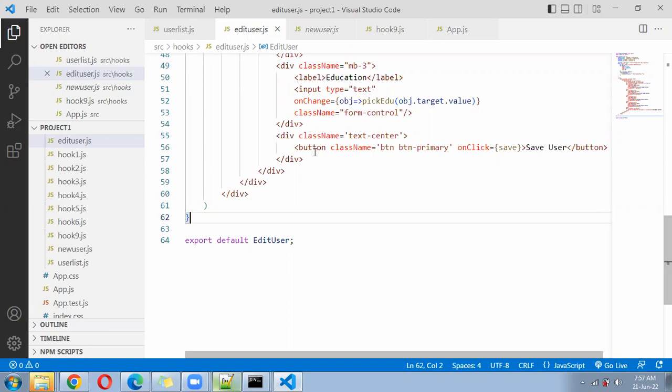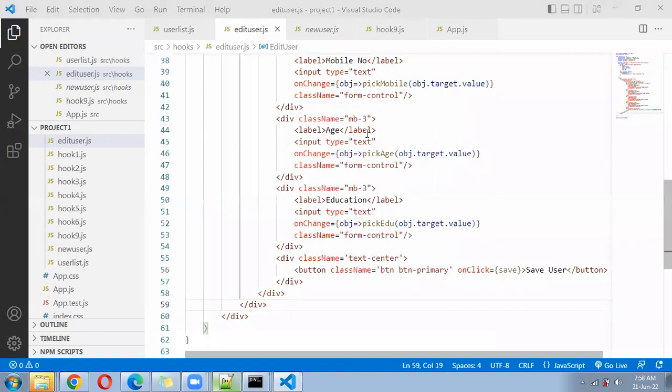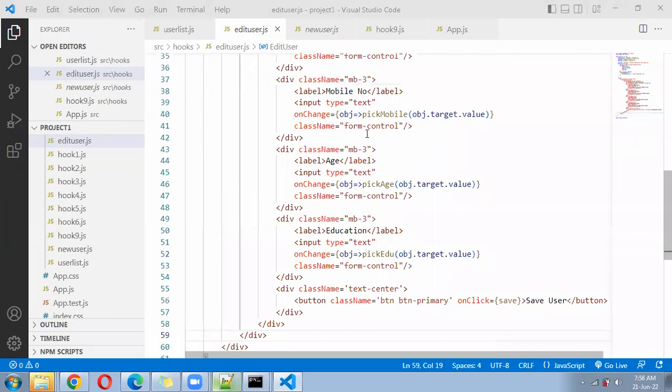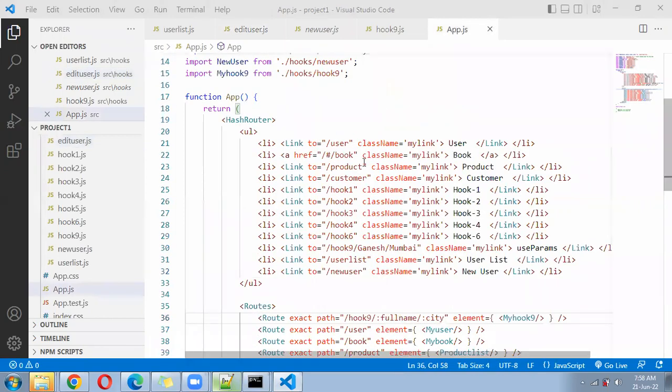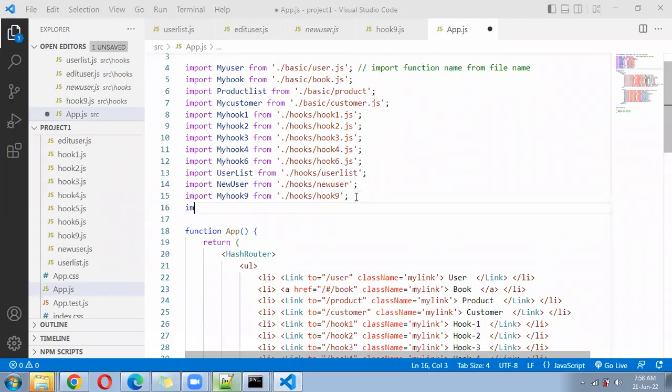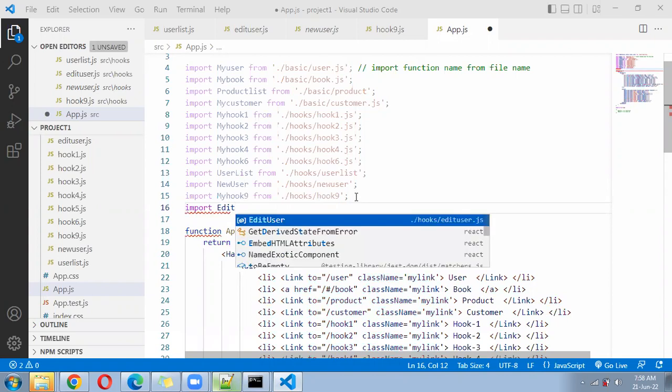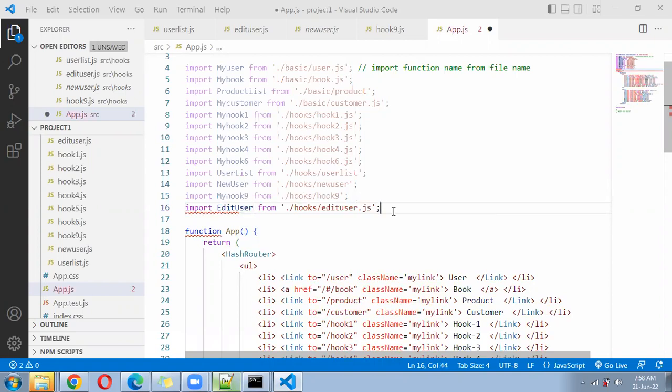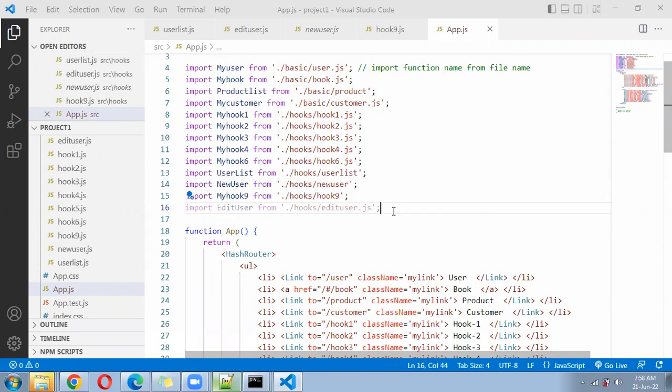Come to your app.js page. In app.js, you can import edit user here.